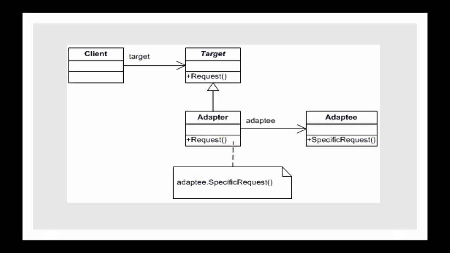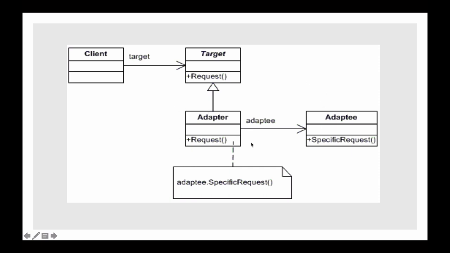So let's look at the UML diagram first, and then we will try to see what is going on behind the scenes. So this is the UML diagram for the adapter pattern. As you see, you have a client which is always targeting an object of type target, and there is a request method in that object which client is accessing. So let's say you have one more class which has also a similar kind of behavior but not the interface. That means the interface it is providing is different from the interface the client is already expecting, in this case, request. And the interface which our expected class is providing is specific request. So you see there is a kind of similarity where this client code can be reused to work with the adaptee object which we have in this problem.